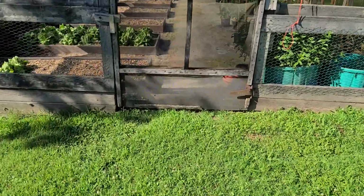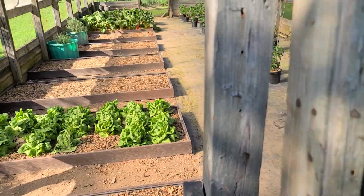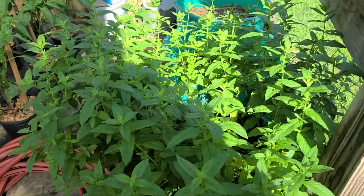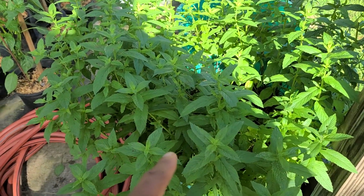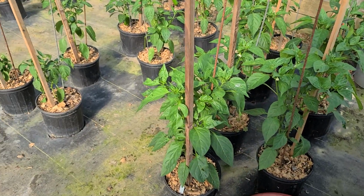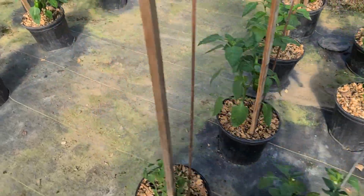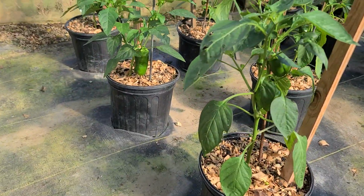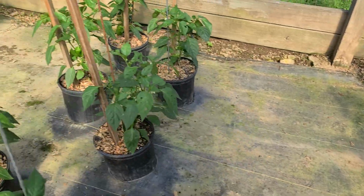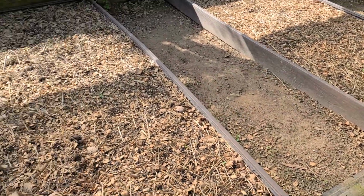Now, probably 2-3 times a week, and this ain't the only place that we have it, but here is some mint tea. We usually mix that with honey. Our sisters do, and we have wonderful tea. We grow in these planters right here a whole lot of these peppers, which you can see all the different types of peppers that are coming in right there, and right there. And we have a whole bunch of them coming in here.